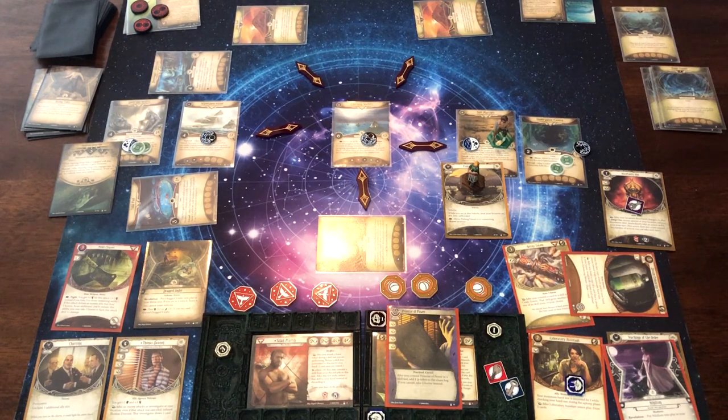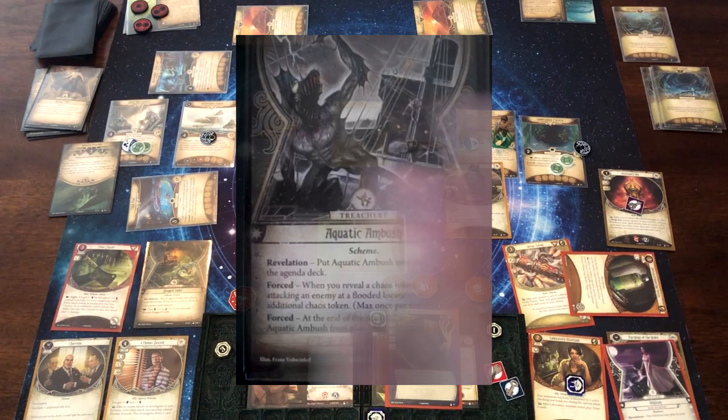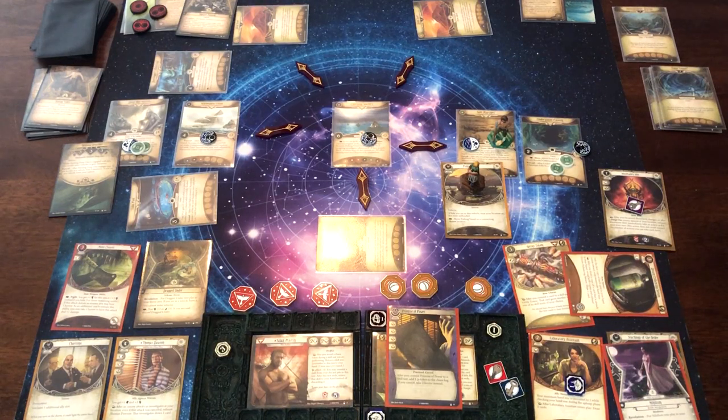And then Amanda with Aquatic Ambush. Put into play next to the agenda deck when you reveal a Chaos Token while attacking an enemy at a flooded location or reveal additional Chaos Tokens more than once per test. At the end of the round, I discard 1 copy of Aquatic Ambush from play, max once per round. So that's kind of a blank right now because we're not going to be fighting anybody. Okay, so Silas needs to get in the boat. Silas, get in the boat!